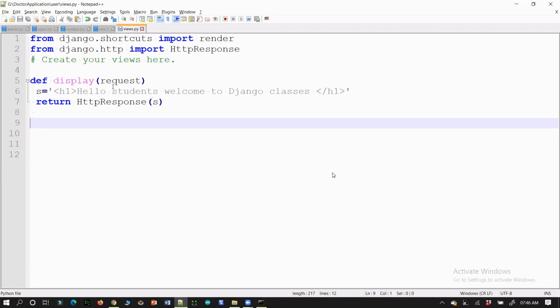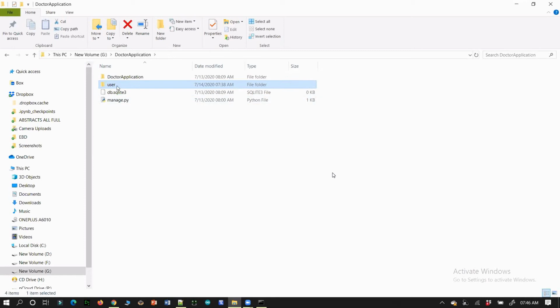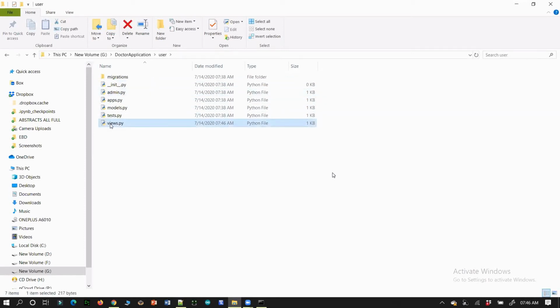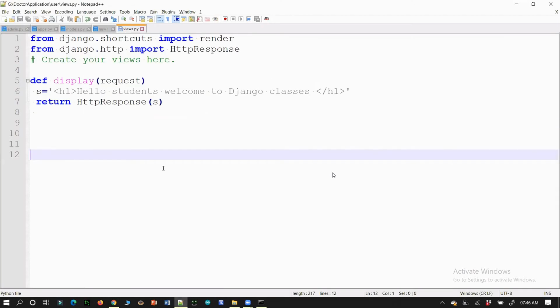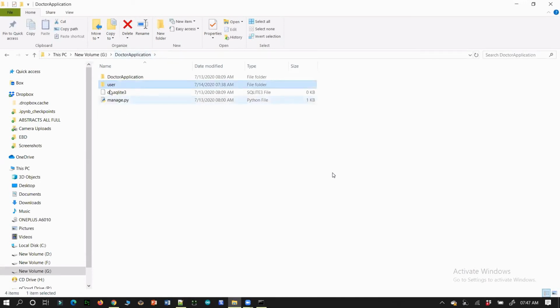Okay. Now, two things happened. One is I created a user app and I have written a view. So how does the server know that I have created a user app? It should also know, right? Because the Python server should know that I have created a user app. And when I go to the browser, how will the display function be called?